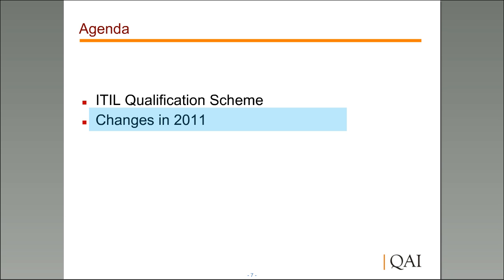For example, in each of the books of these life cycle stages, there is a chapter being defined. For example, chapter 6 will contain the organizational roles and responsibilities that should be considered to manage each of these life cycle stages. For each of the processes, they have the same structure. They will have goals, objectives, scope, policies, all those kinds of things. They have brought more consistency across the entire 5 books. They have also come up with more examples in all these 5 books to make things easier for you and me to understand.